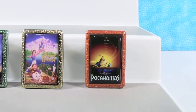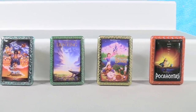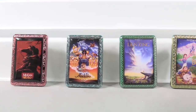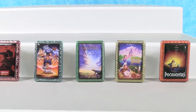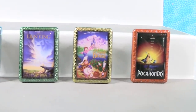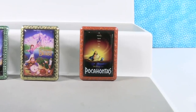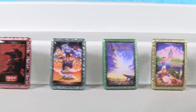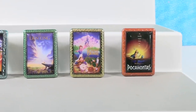I love the idea of a Mocahontas. I want a Mocahontas! And then you could have a Latte Mermaid! I'm sure there's other coffee puns I could make here. A Mulan Muffin! We've got to pick a favorite out of these. Beauty and the Beast is my favorite movie and I really like the gold frame around it - it's pretty. But I think I have to go with Pocahontas because it's the most vibrant color-wise and it just really stands out. I agree. I'm actually gonna go with Lion King - I like that green frame. Mulan looks really good too. Aladdin's probably my favorite movie out of these.